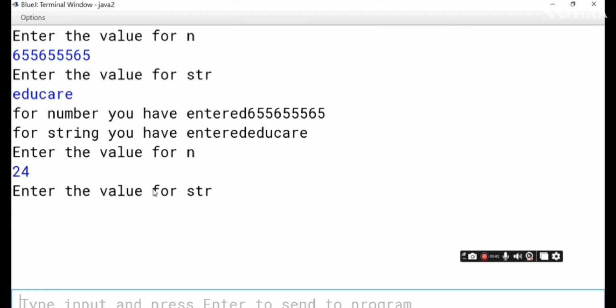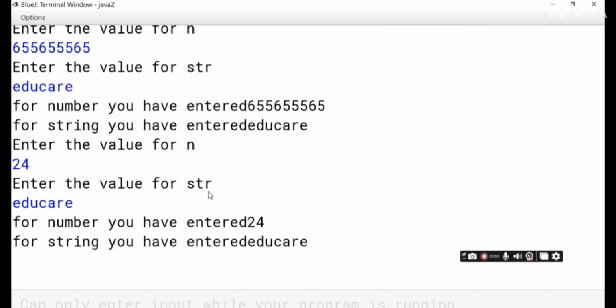Now it is saying that enter the value for str. Let's give the value educare, and now hit enter, and it is showing educare, and then it is showing that message. For number you have entered 24, for string you have entered educare.